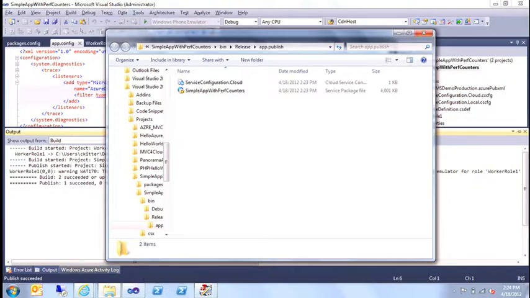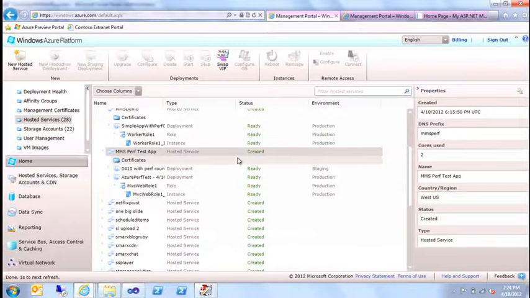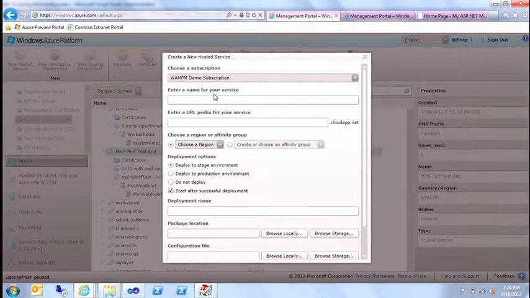I'm going to show you very quickly the Windows Azure portal and how you actually can deploy an application through the Windows Azure portal. So the Windows Azure portal is just a simple web-based, Silverlight-based application. And if you want to deploy a new application, all you do is create a new hosted service. You can think of hosted service as an application. It's basically a container for an application. I'm going to go ahead and just give this a name.